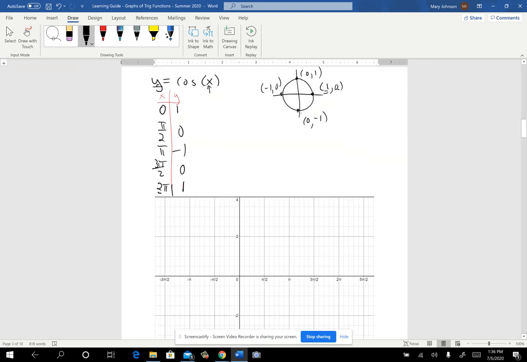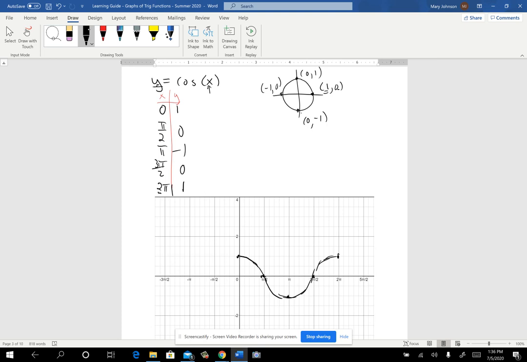So we're going to sketch those 5 points and see what we got. There's 0, 1, pi over 2, 0, pi, -1, 3 pi over 2, 0, and then 2 pi is at 1. And it's not a straight line. I don't feel like taking time to do the in-between, but it winds up curving, kind of going like this, and then curving around here, and then curving back up. It has the same feel as the sine graph. It just does something a little differently right here when you get there.